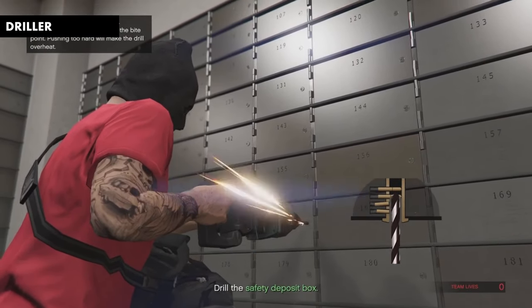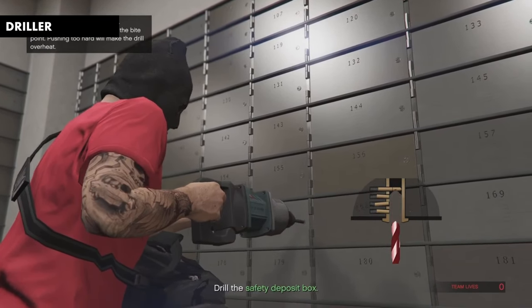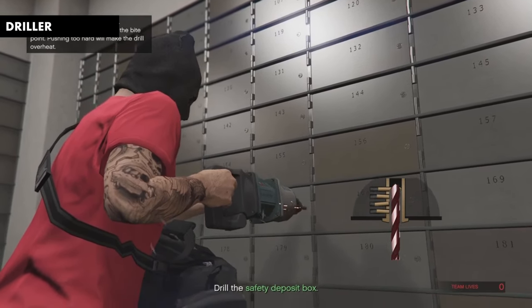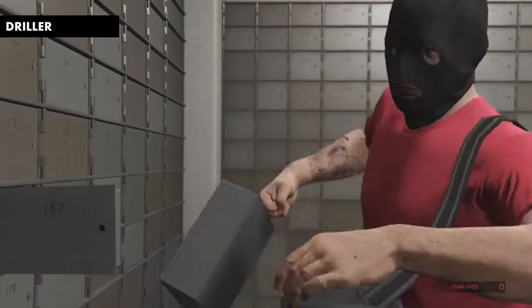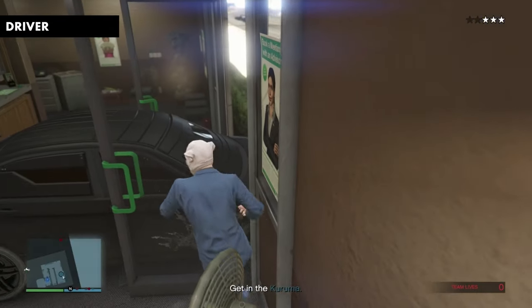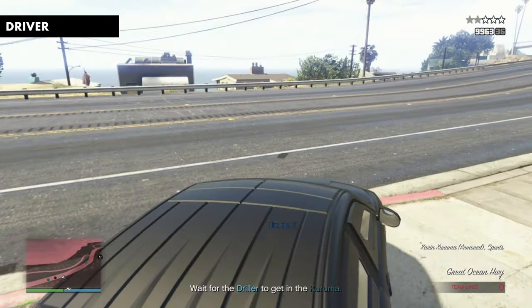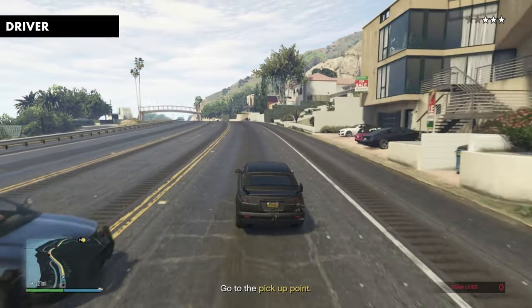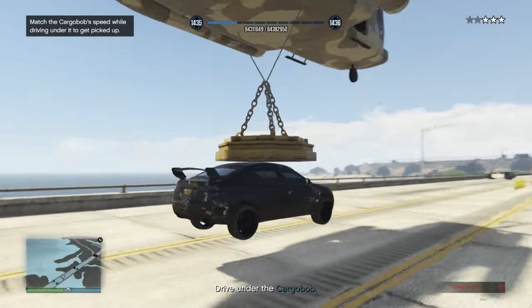As for the driller, hold the drill button all the way down and ease the drill forward until it bites. Then very gently push forward until each portion of the lock is drilled out. Having the Karuma parked in the bank means you can both glitch inside it and drive off. Now just drive under the giant magnet and mission complete.